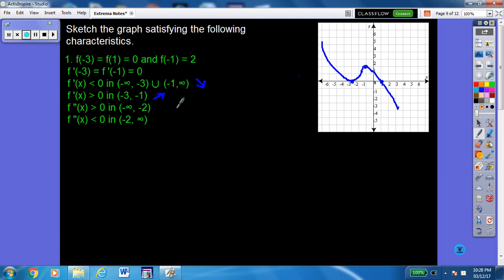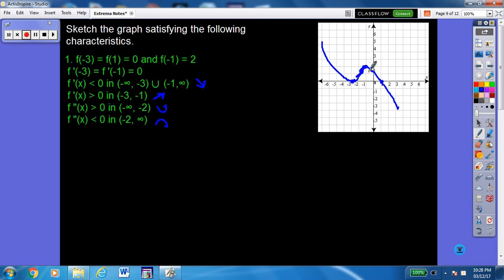Okay, now the last piece of information is the second derivative. Second derivative is positive from -infinity to -2, so that would mean concave up, and negative would mean concave down. So I'm just going to check my graph and make sure it matches. So I do have concave up. The concavity should be switching at -2, so maybe I should erase this piece and make it a little bit more clear where that inflection point happens. So the inflection point is going to happen at -2 from concave down to concave up.